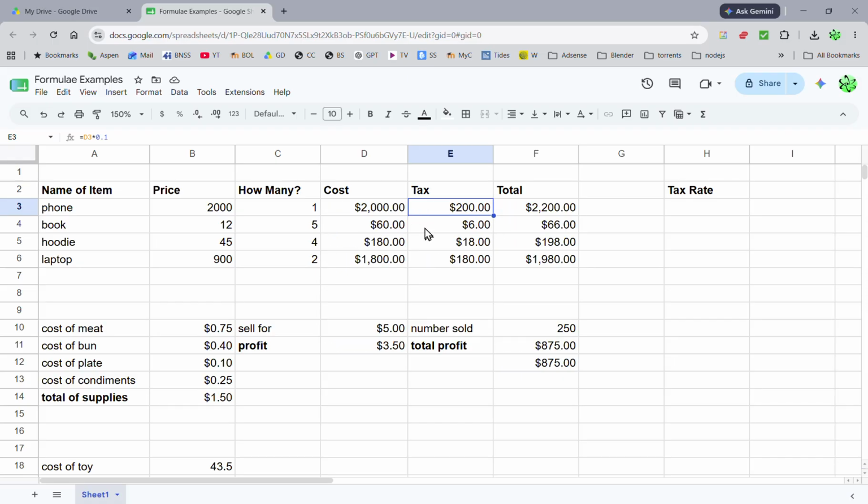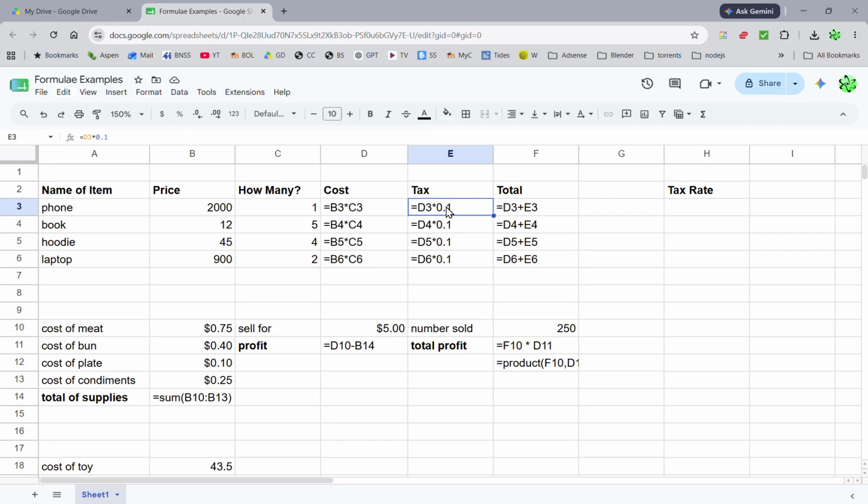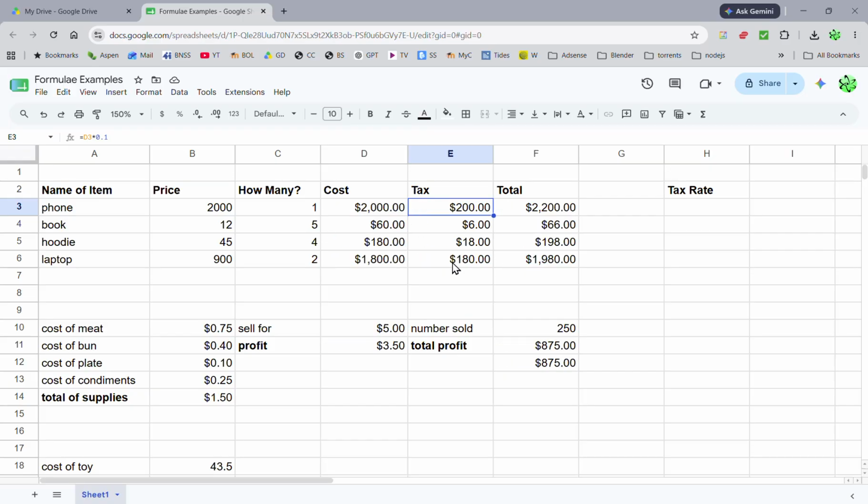When people make spreadsheets, sometimes what they want to do is make the spreadsheet flexible so that it's reusable in the future. What happens to this spreadsheet if the tax changes to 12%? Well, you might say, go back and just change all the 0.1s to 0.12. True, but if there's a lot of cells, that can be a lot of work, and this work can be avoided. Let me show you how.